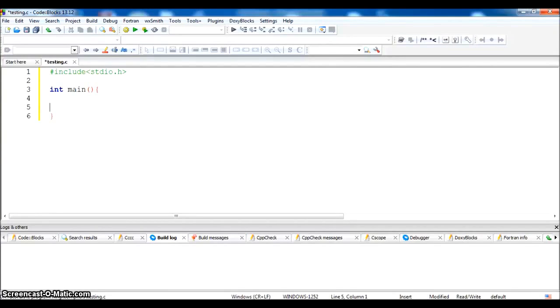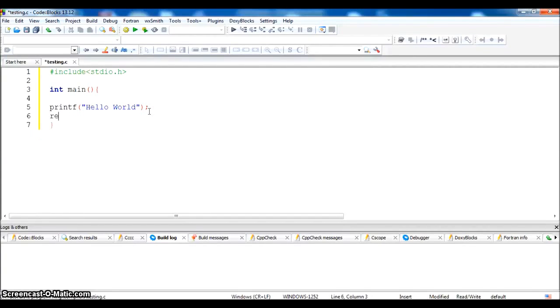Here we will write printf hello world, and every statement should end with a semicolon.